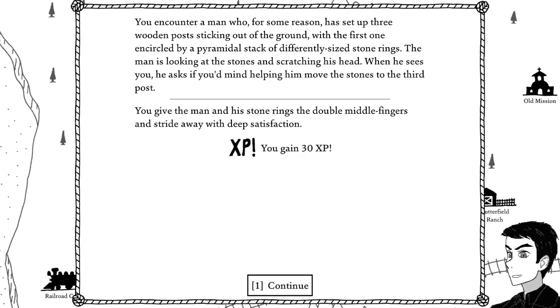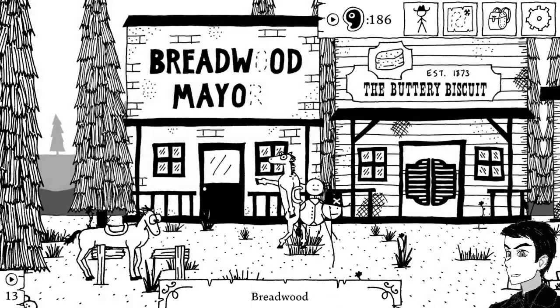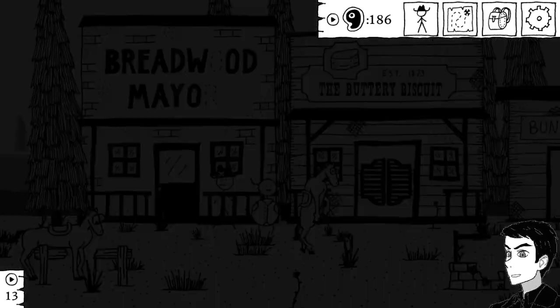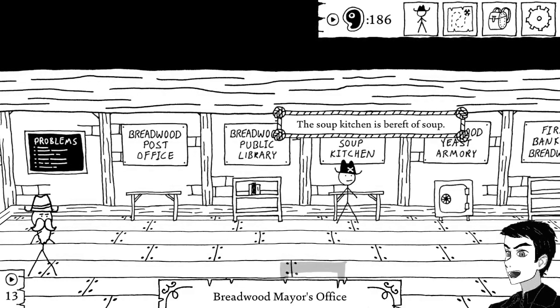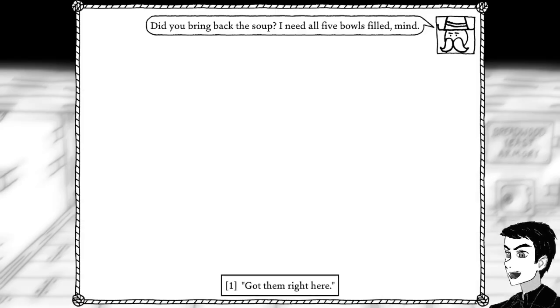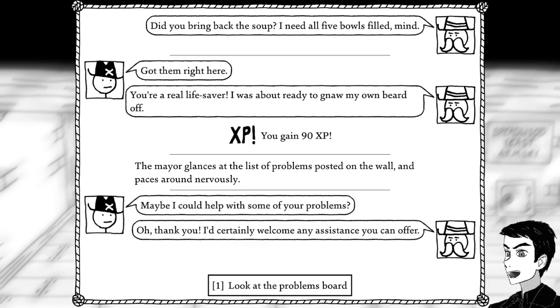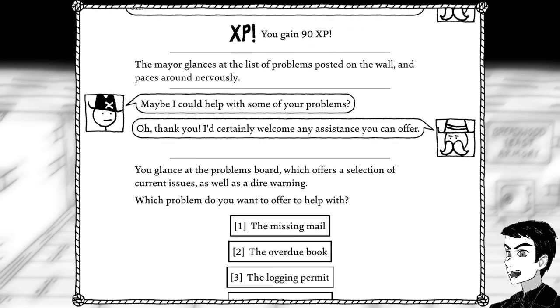Huh. Okay. A buttery biscuit. Got him right here. 90 XP, yeah. Offer to help with his problems. I certainly welcome any assistance you can offer.